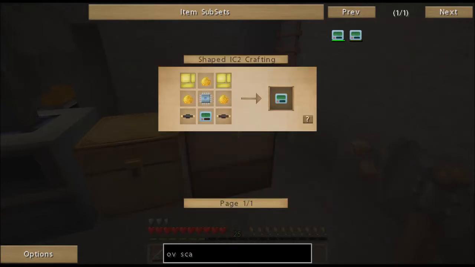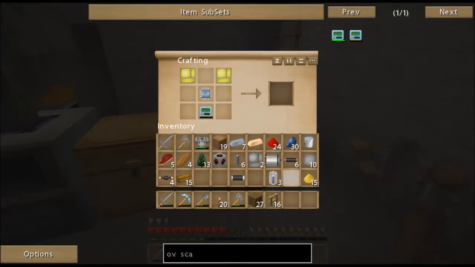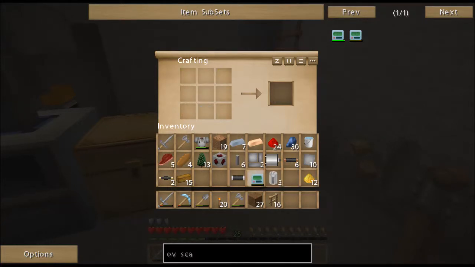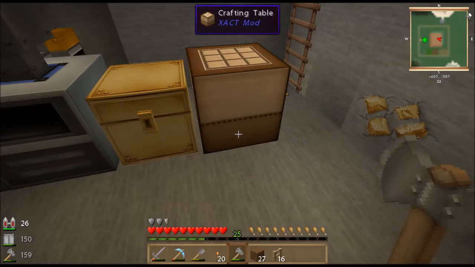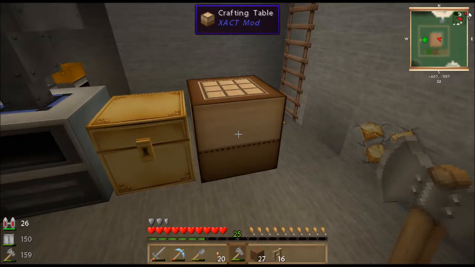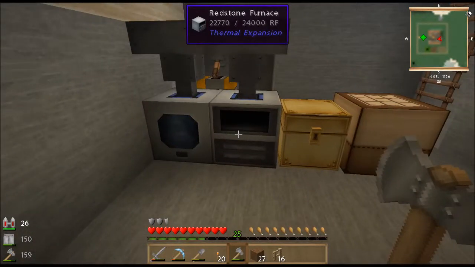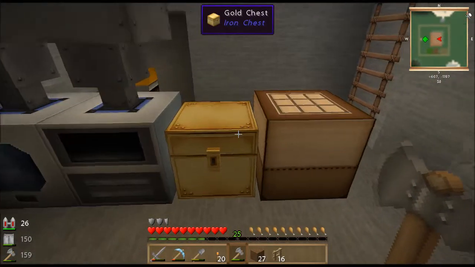Is it 3 glowstone dust? Yeah. 2 gold, 3 glowstone, and 2 gold wiring gets us the OV scanner, which is 1 million. Now, I use the OV scanner, and I know it takes longer to charge up, which is annoying, but the OD scanner only does a 5x5 square, and the OV scanner does a 9x9 square. And so I prefer the larger scan area for my miner to work.